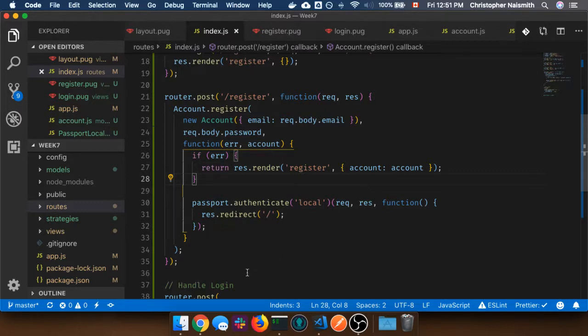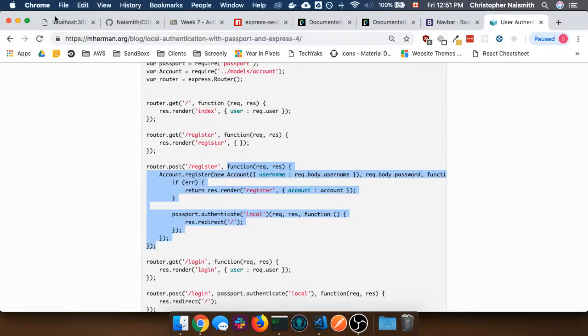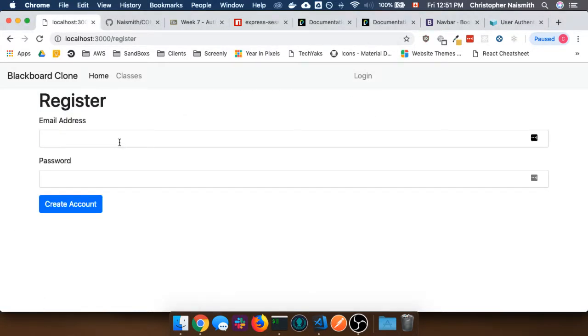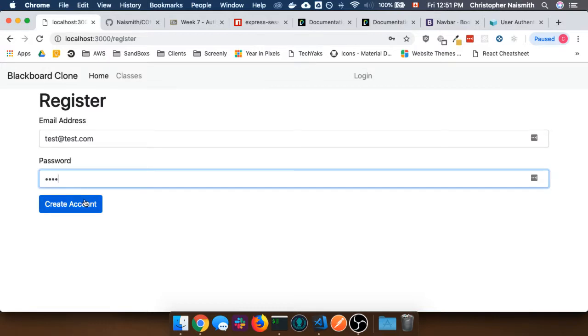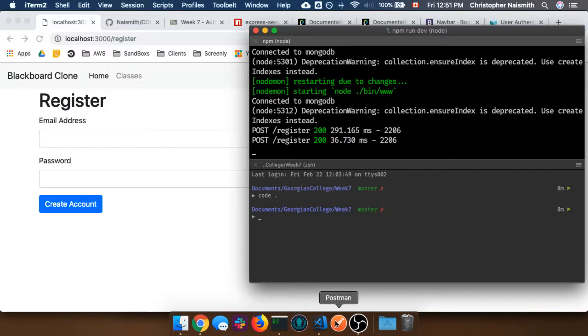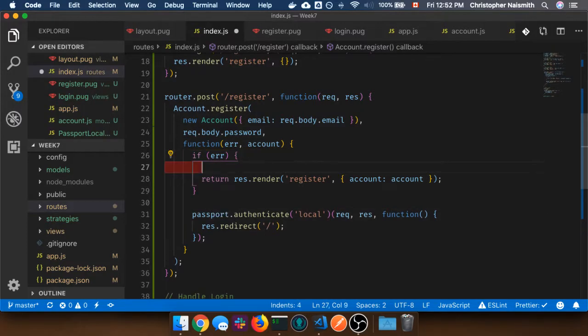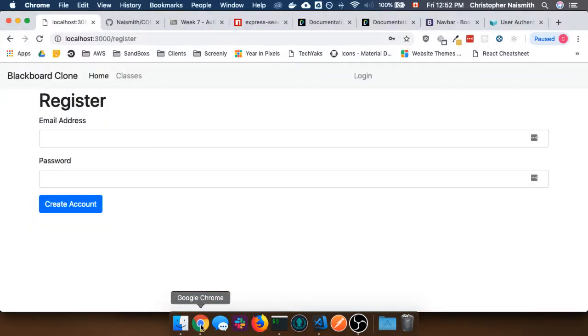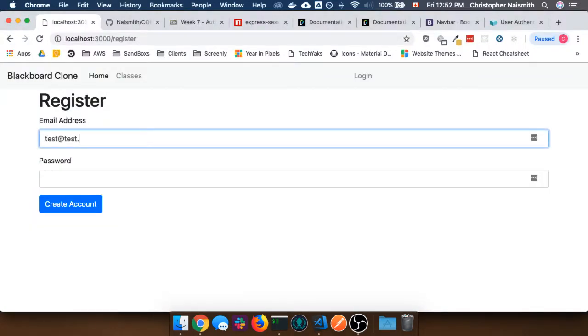So if I open up here, test at test.com, password of test, create account, and apparently there was an error because it put us back to register, so I'll just console log what that is.